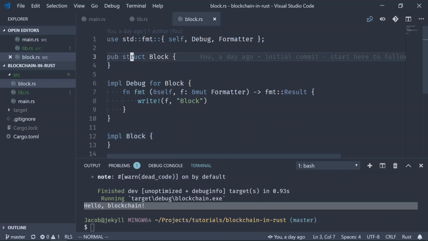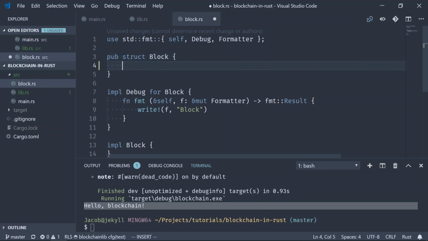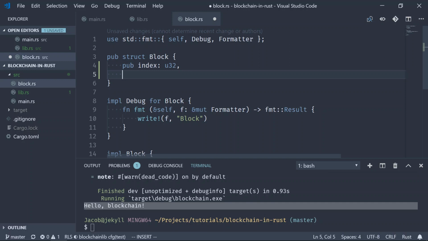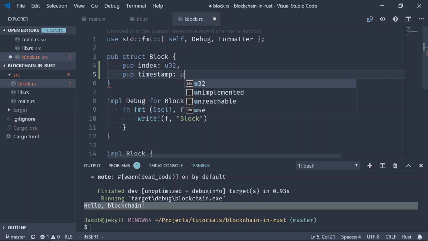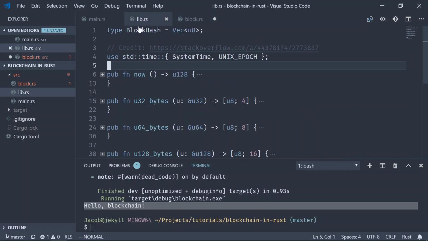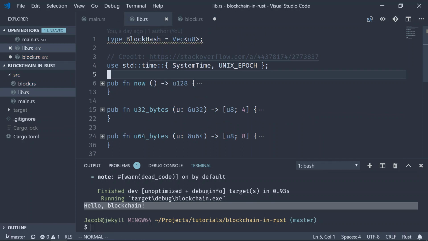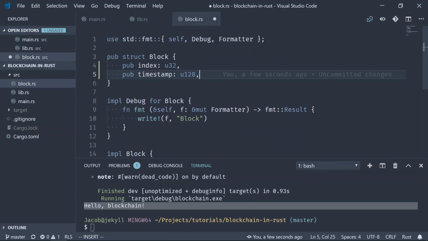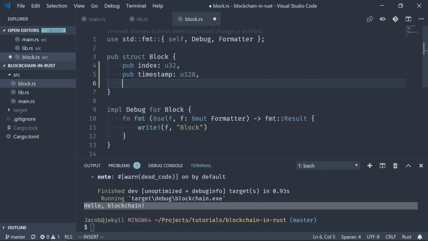We're going to start here in our block struct and define some of these properties that we talked about before. So first we're going to have pub index. That's going to be an unsigned 32-bit integer, and that's the index. Where does this lie in the blockchain? Next we have a timestamp. So pub, that's public, by the way, timestamp. And that's going to be an unsigned 128-bit integer, because this function, we'll use this later, returns an unsigned 128-bit integer. Sweet. Okay, so there's our timestamp.